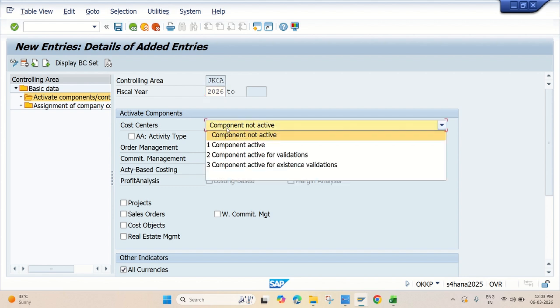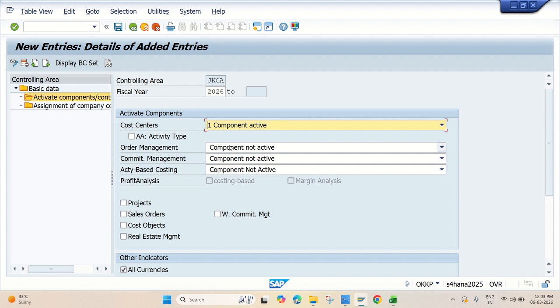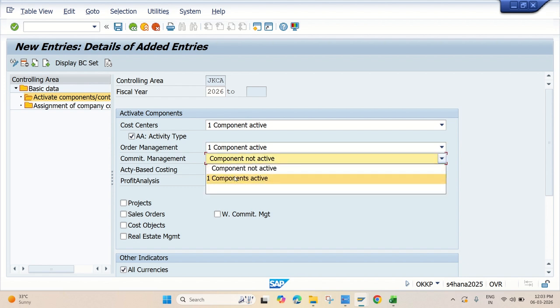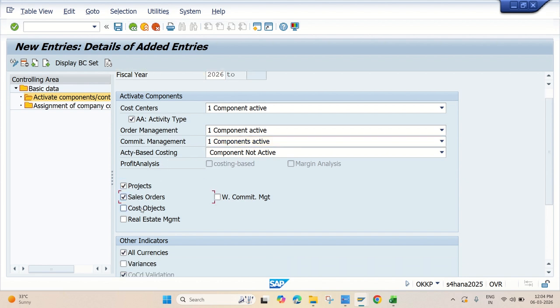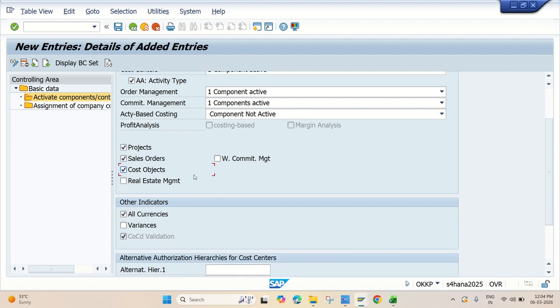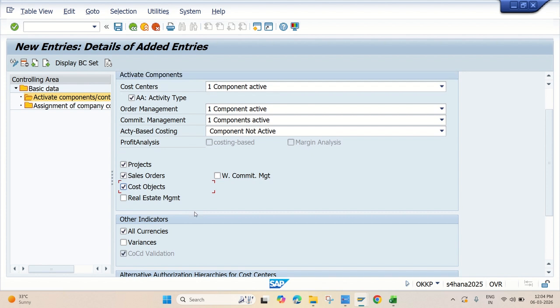For cost centers, we have component active, activity type checkbox, next order management active, next commitment management active. Next we have to take projects, sales orders, cost objects because we are using these in our company. Save now.